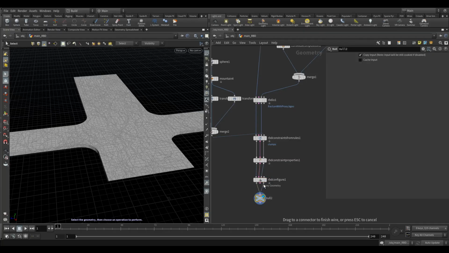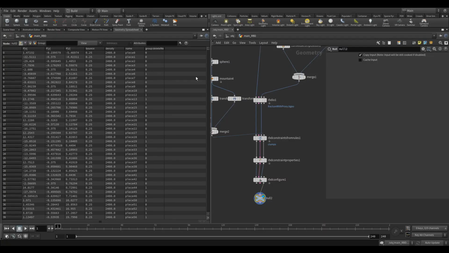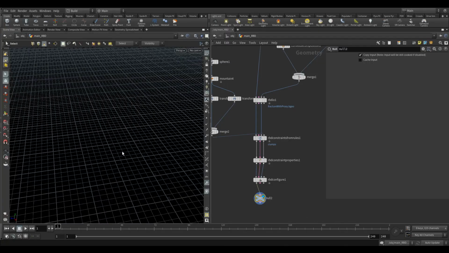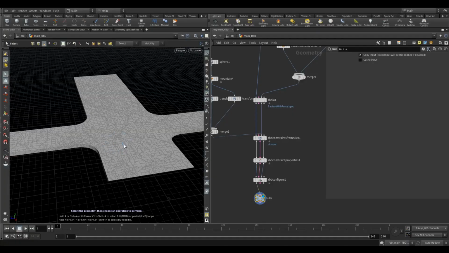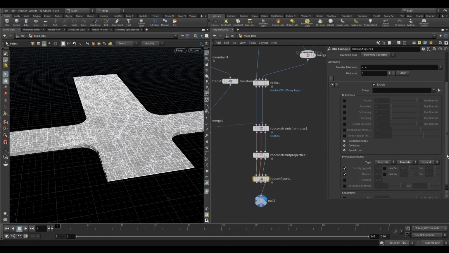Maybe if we select the proxy geometry, yeah, we've got a density, a bounce on that now as well. Okay, and then on this geometry, we don't have those because these are not going to be simulated. Remember, this geometry is for rendering to be seen, and this is what will actually be simulated, the proxy geometry. Okay, so we've got all those set up.